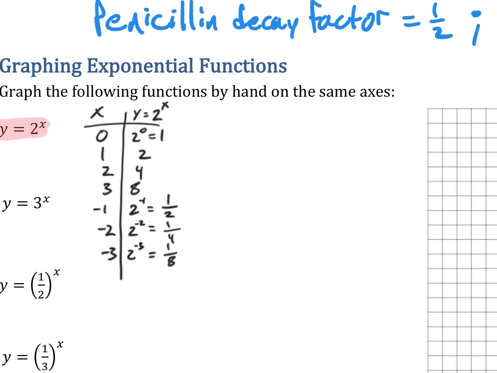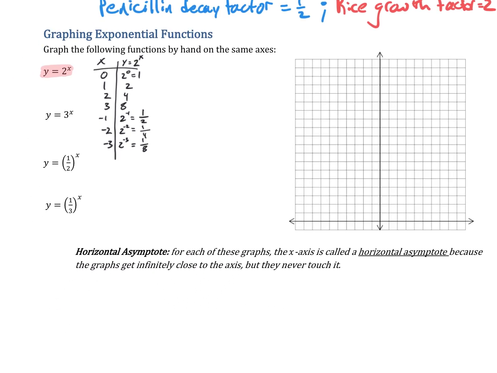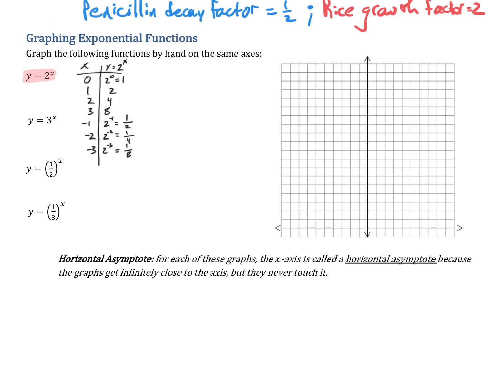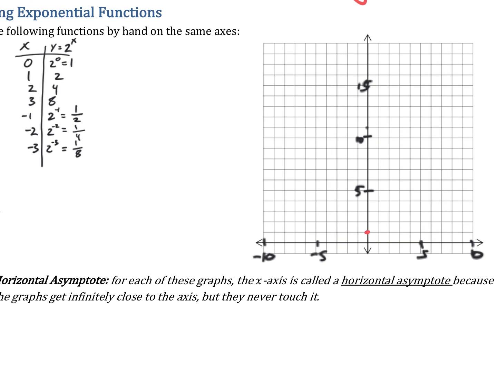All right, so let's go ahead and graph those, and we'll get a look at 2 to the x here. Let's go ahead and label our axes first. Always good to put some labels on your axes so we have some perspective here. So we've got some points: 0, 1. When x is 1, y is 2. When x is 3, 2 to the third is 8. When x is 4, 2 to the fourth, which we didn't find, would be 16. Notice we're doubling every time, so it's going up pretty fast. It's not a line. It's a curve.